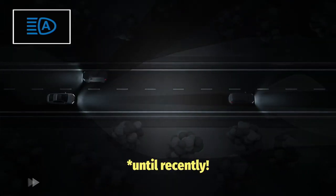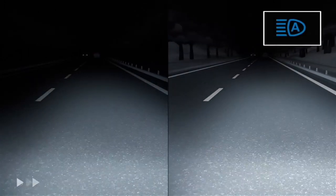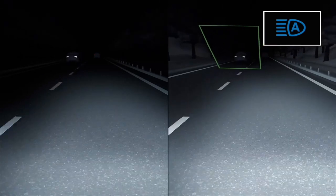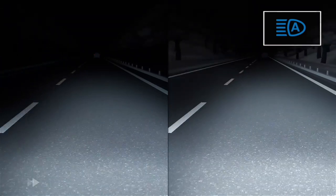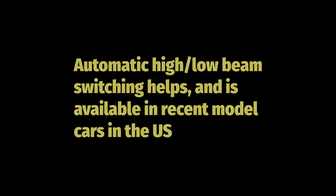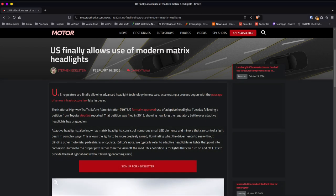European vehicles are equipped with advanced adaptive driving beam headlight technology, or ADB, which is not currently allowed in the US due to federal regulations. ADB continuously adjusts high beams to adapt their beam patterns, improves illumination without causing glare to other drivers, and increases roadway lighting by up to 86 percent compared to US low beam headlights. US headlight limitations are restricted to two lighting modes — low beam and high beam — and while automatic switching is available in newer vehicles, it is less effective than ADB.